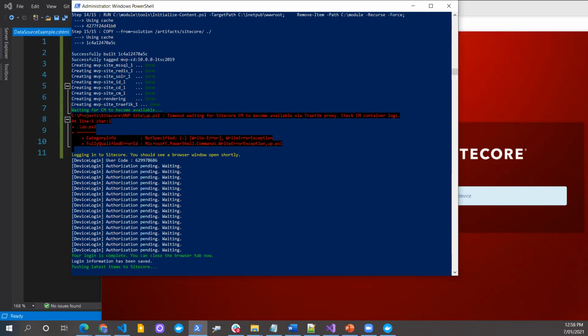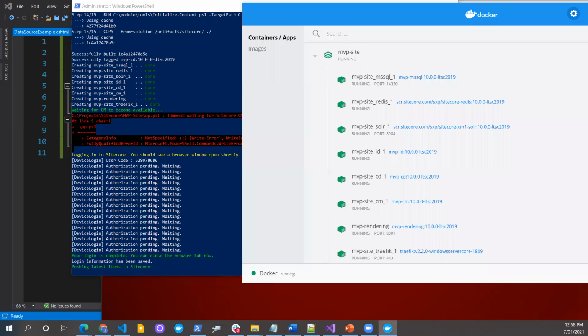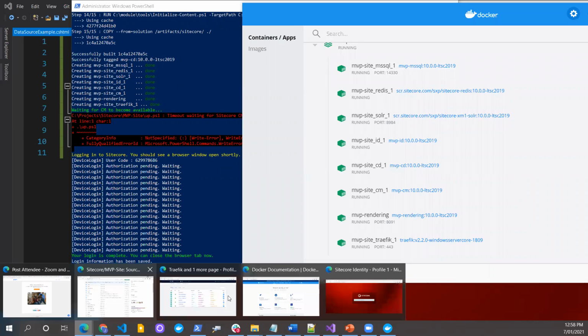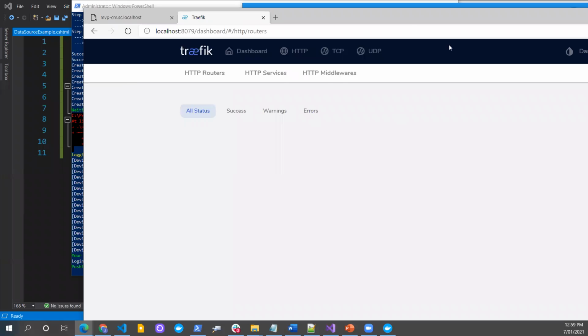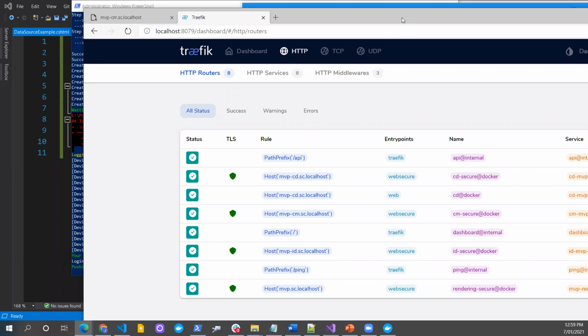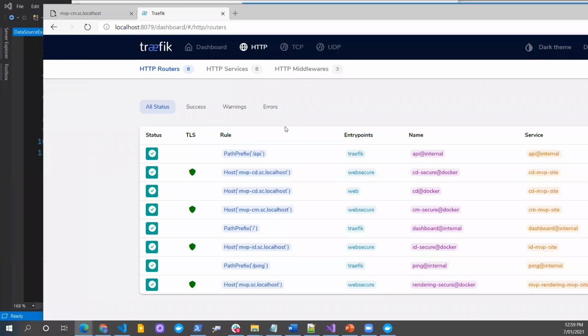Okay, let me show the Docker. So this is fine. Let's try this. Okay, now you can see this, right? Let me refresh this one. Okay, beautiful. So this Traefik, as I said, has inbound outbound mapping. Let's say for the localhost, the green highlighted are the containers which we are running, and these are the defaults with Traefik. And this is the dashboard.